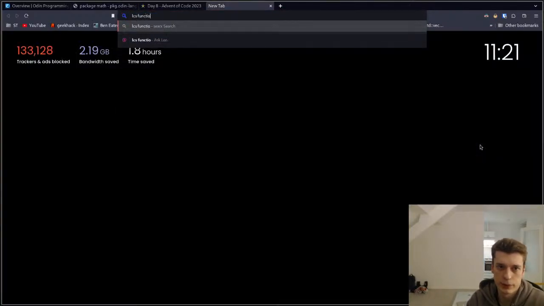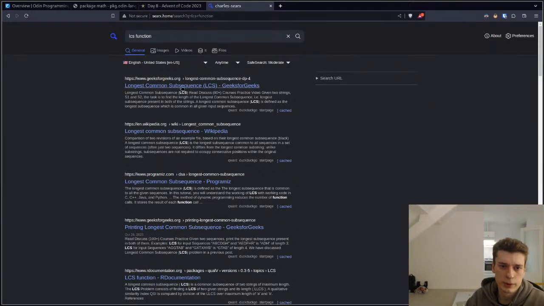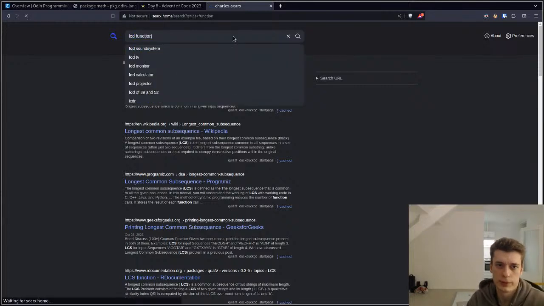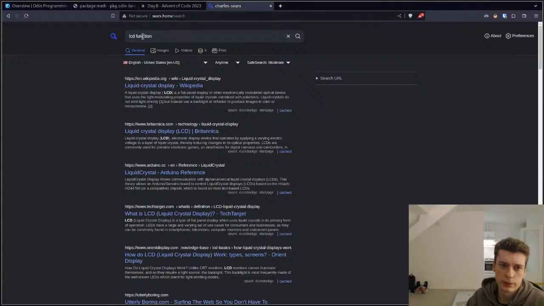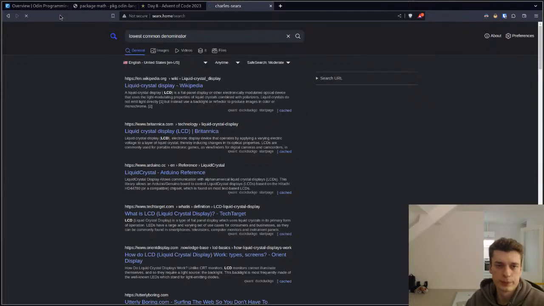This function. Lowest common subsequence. Oh no. Lowest common denominator. Okay, I need lowest common denominator.